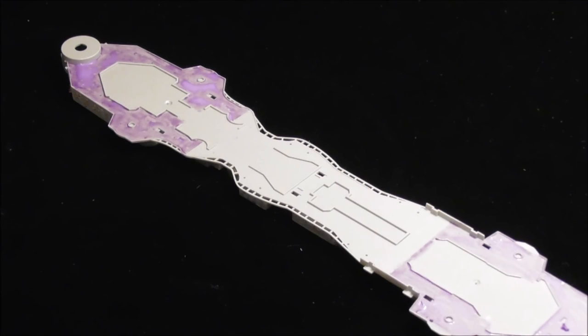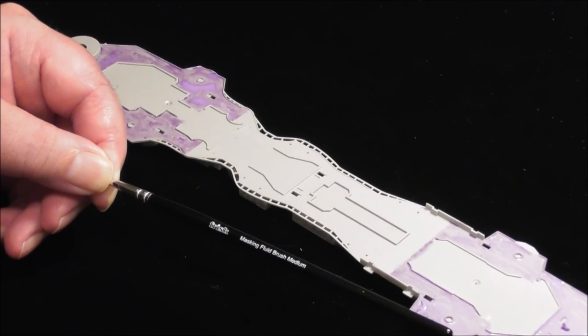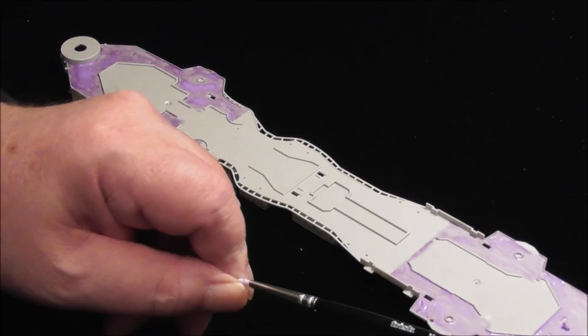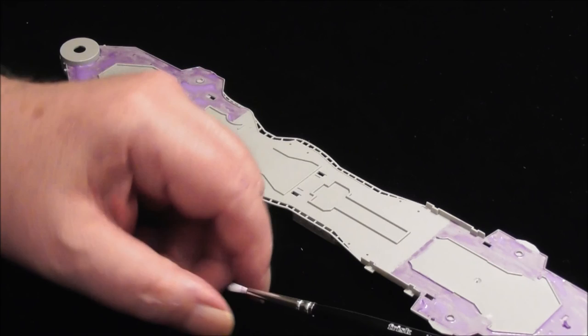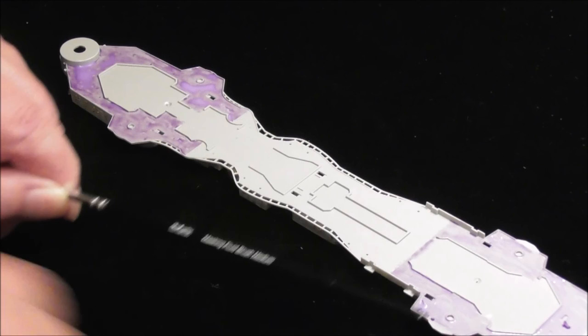Just one other point, that's the brush that I used to put the masking fluid on. It's a Frisk masking fluid brush medium, and I've actually just this minute finished and immediately cleaned it out in water, and it's cleaned the brush off not too badly at all. Any remaining masking fluid on the actual brush will be able to be just drawn out with your fingers, but if you do this immediately you're finished with it, then the brush will keep itself in quite good condition for quite a while. Right, so as I say, next move is to prime.